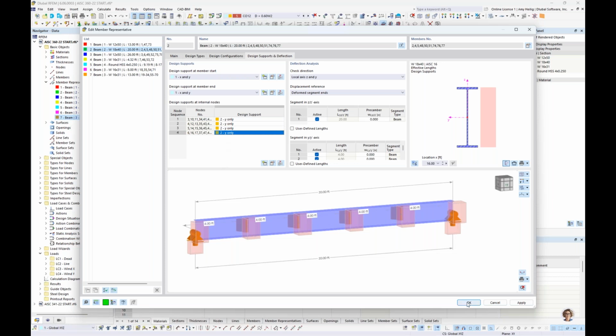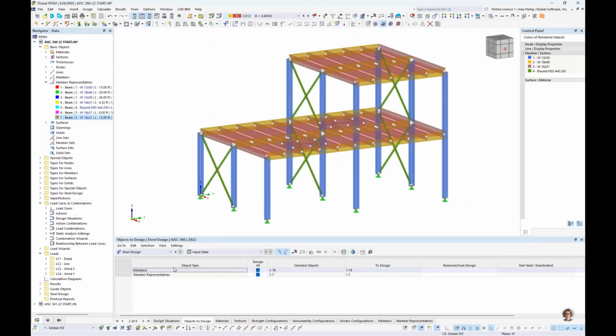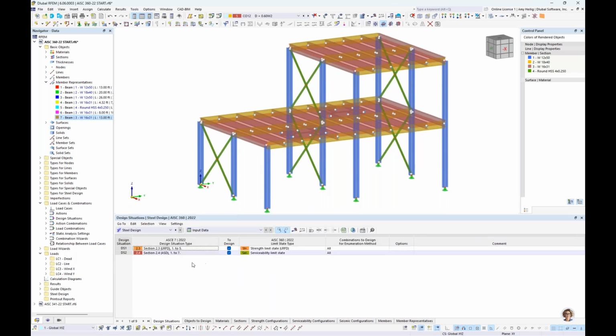Okay, so now that we have input in the design supports, we are ready to jump to the steel design input within table format here. If you remember those design situations, so here they are again within the steel design add-on, and we're simply going to tell the program to take those factor load combinations and apply the strength limit state LRFD design equations from the AISC. Alternatively, we have here our unfactored load combination. So here is where we would want to set this to serviceability or those deflection checks.